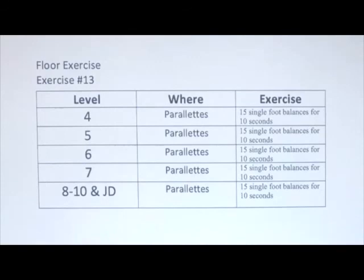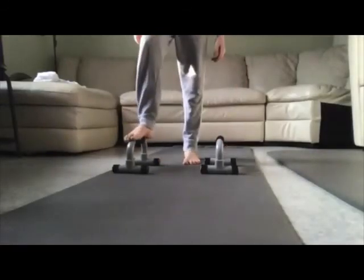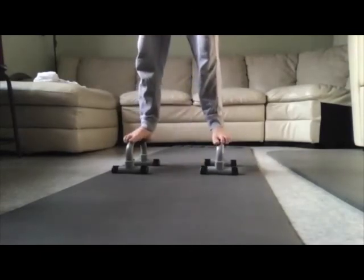So, Abdulrahim, I want you to stand on one parallette. Stand on both parallettes. Yep. And now I want you to try to balance on just one parallette.